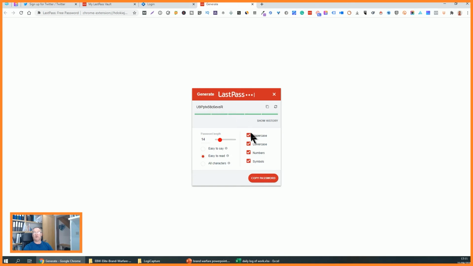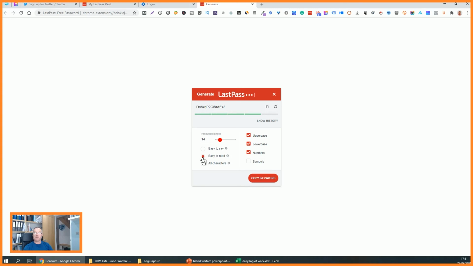You'll find that some websites will only accept perhaps numbers and characters, but they won't accept symbols or something like that. So you can just tick or untick the particular criteria for the password on that website, and as you can see, it'll just generate a password with or without symbols and numbers and lowercase.